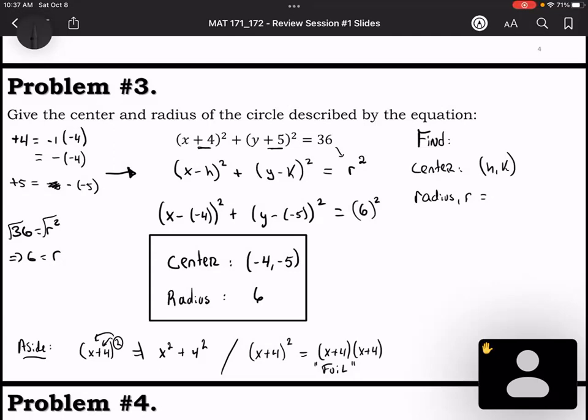So I did not square anything. All I did was rewrite my equation to mimic our formula, the one that I have the arrow pointing to. And for the radius, to find it, I take the value of r squared and take the square root of it. Okay. Yeah. The only reason that led me to that question was the formula that's given.